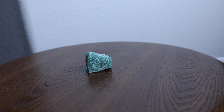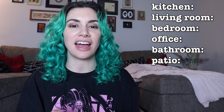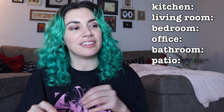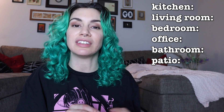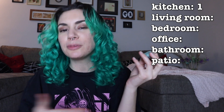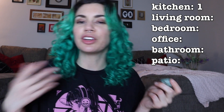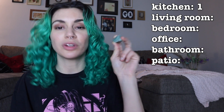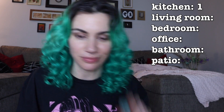At first I thought I should go by color scheme since each of my rooms has its own specific color scheme. But certain crystals are going to work better in different rooms. I think this will be good in the kitchen. The good luck, optimism, and freshness really felt like kitchen to me — having a good meal, kind of resetting yourself. And my kitchen is sort of a green teal color, so that works. This one's for the kitchen.